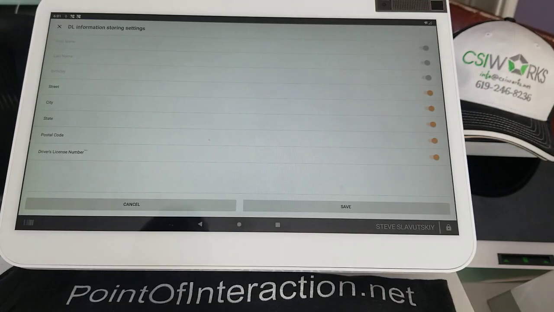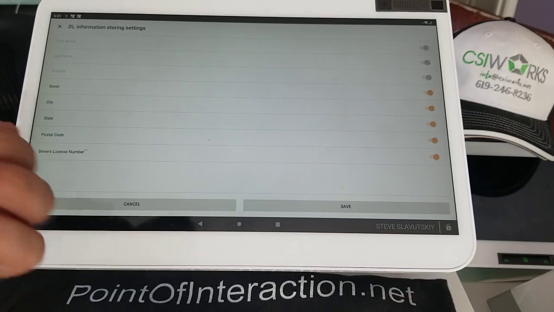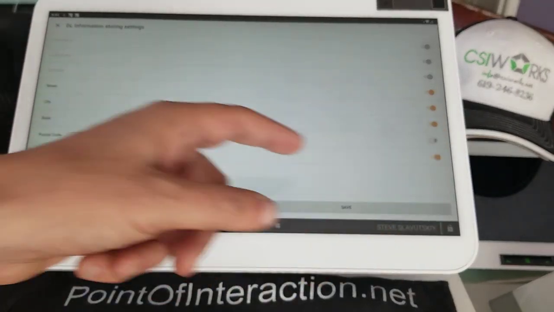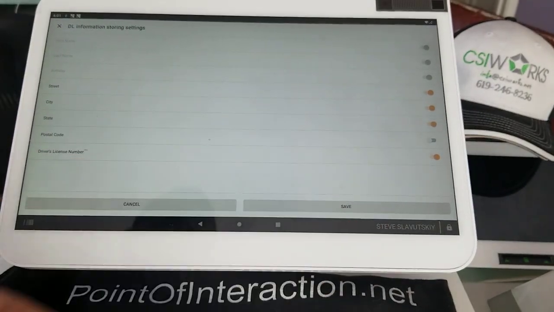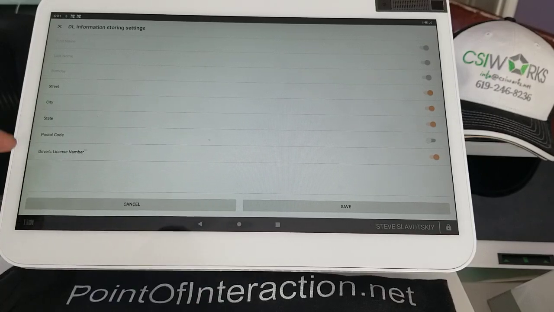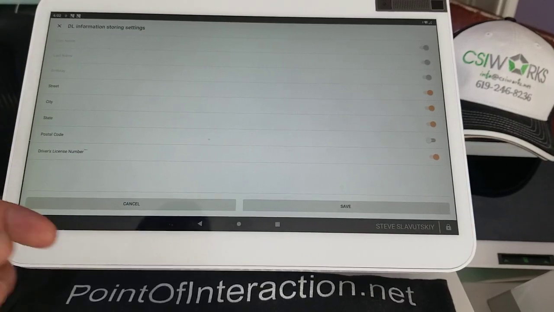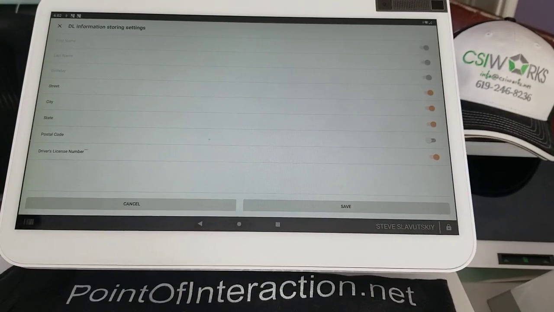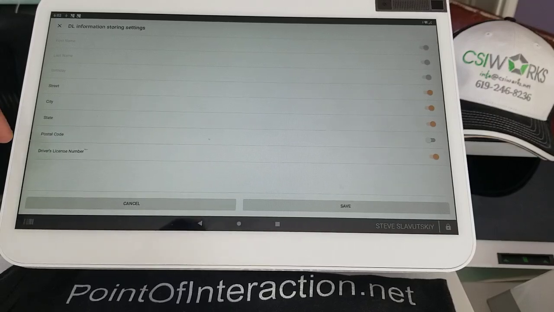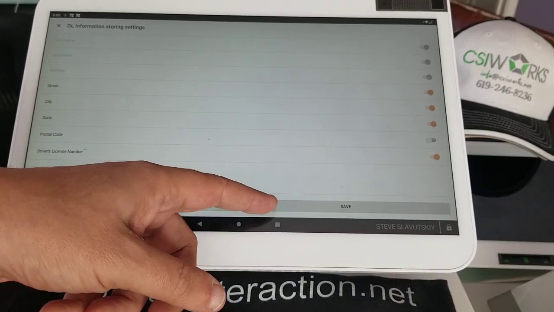All of this information exists on a scan of a driver's license, and you can store it as part of the customer record. The driver's license number and the birthday get what's called hashed, so you can't really see it, but it's there. So you can reference against it, but you cannot visually see their driver's license.